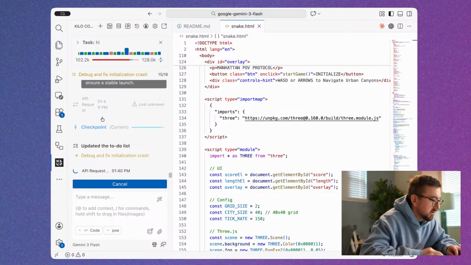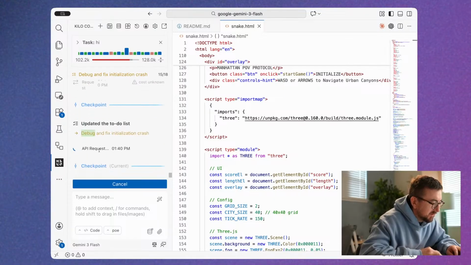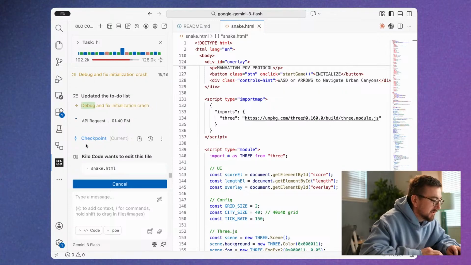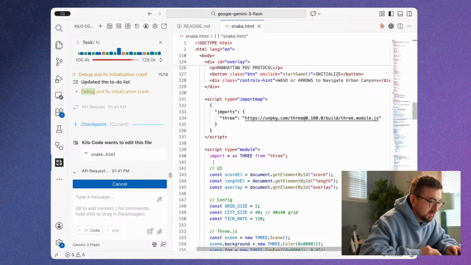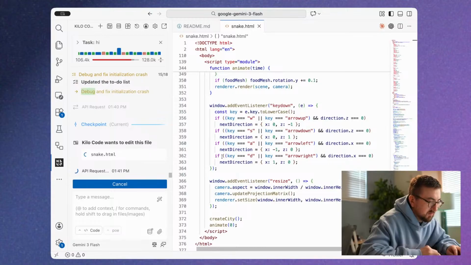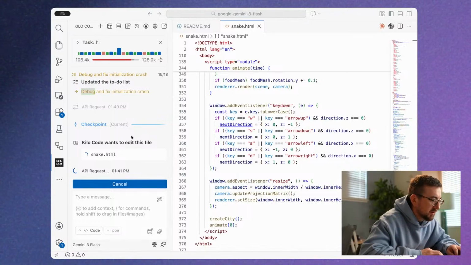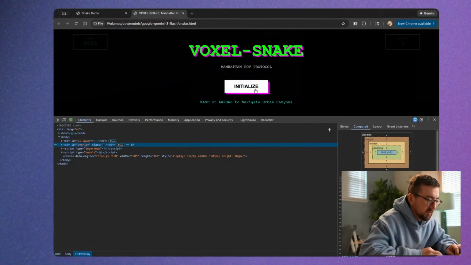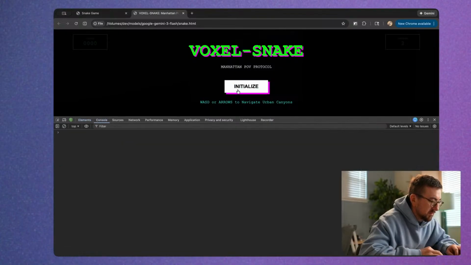All right. Got a to-do list. This is one thing in this to-do list. Okay, it's gonna produce this list. I don't know why they don't do that. Okay, so now I'm gonna edit this file. I probably should have looked at the logs. Like, what does it do? It shows nothing.